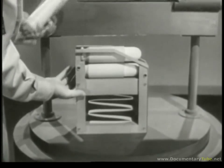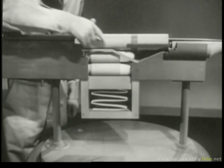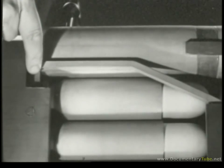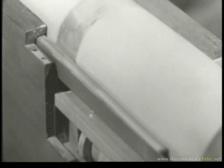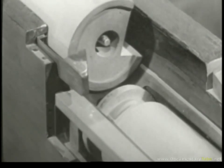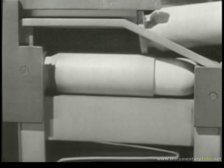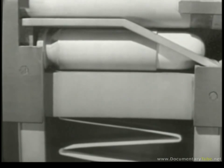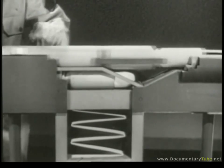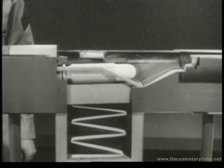Now let's install the magazine into the receiver. The magazine is placed so that the top cartridge pushes against the underside of the bolt. When the bolt is opened, it slides back until the face of the bolt clears the rear of the cartridge. Then the cartridge is fed up into the path of the bolt. As the bolt comes forward, it strips the cartridge from the magazine and chambers it. The spring in the magazine moves the next cartridge up into position. Each time the bolt is opened, a cartridge is waiting to be chambered — that's the last step in the cycle of operation: feeding.